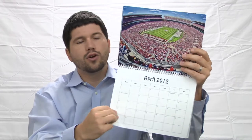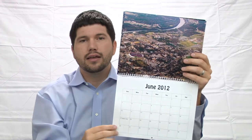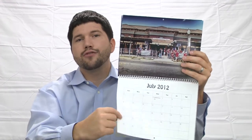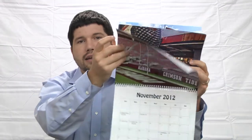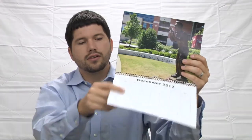You can see all the quality images — there are HD images here on this calendar. They're on sale right now for $12.95, and there's also a $3 flat shipping for these calendars anywhere in the continental United States. If you have any questions, you can visit us on that website.